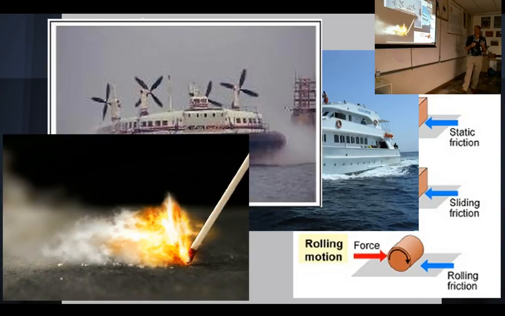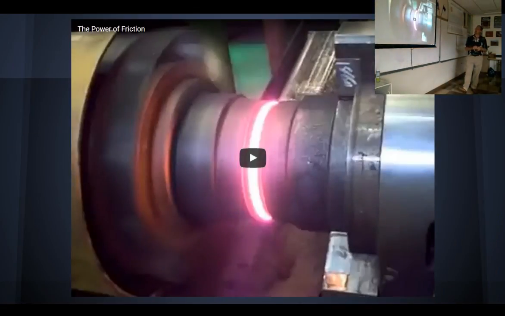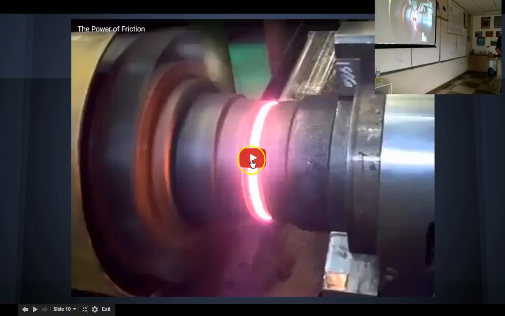Okay, friction is also a valuable thing. We use friction a lot. It's why you can walk. Friction is what makes a match head light, amongst many, many other things. We use friction positively as well. Here is a cool video of friction being used to weld something, where they don't have to use anything to heat two parts up other than friction.